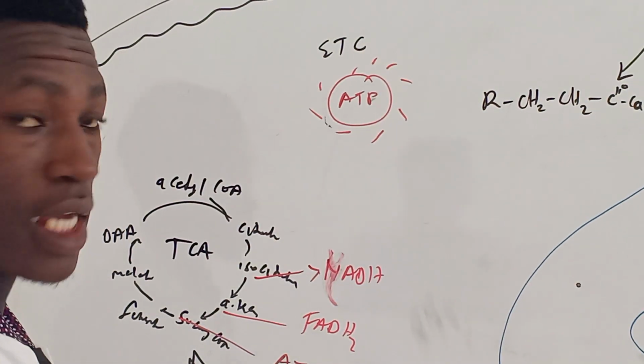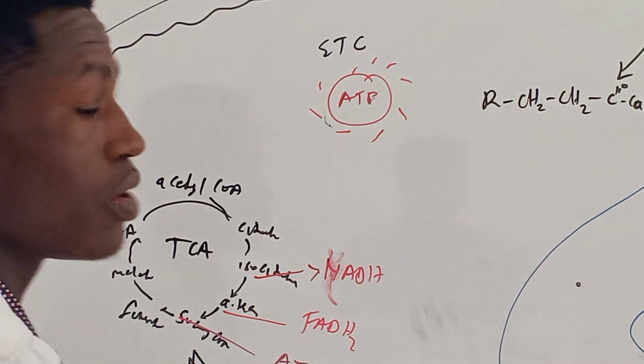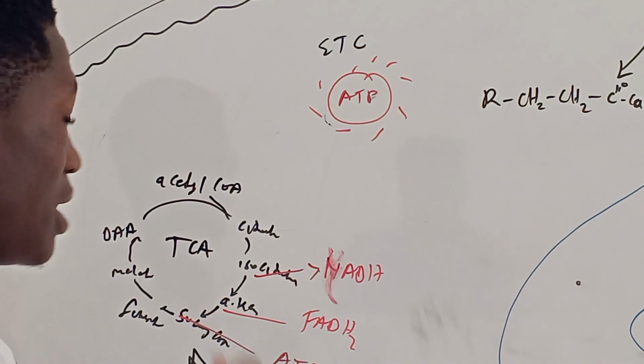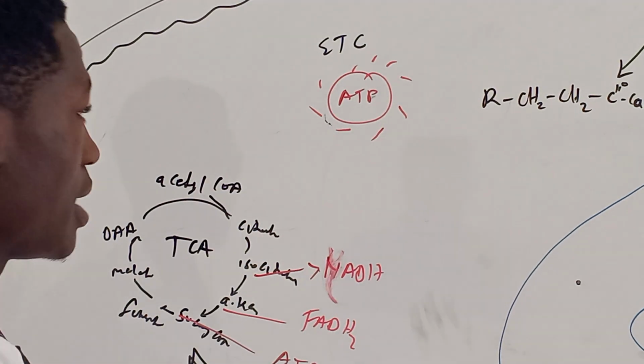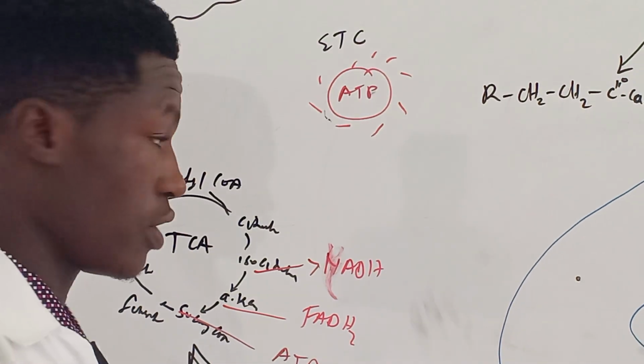These are precursors in the electron transport chain. They are going to unload the hydrides, which can then undergo a series of oxidative reactions to generate energy in the process called oxidative phosphorylation, guys.